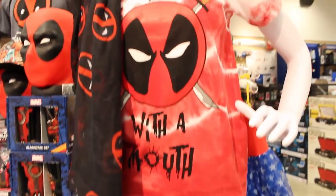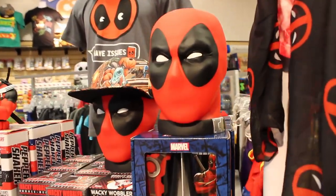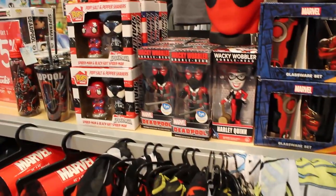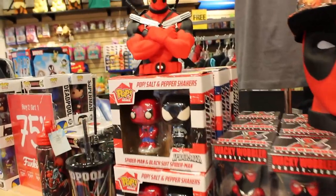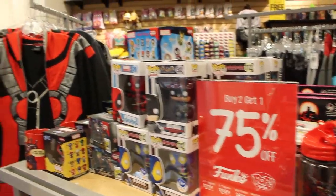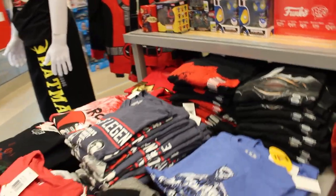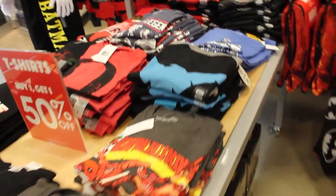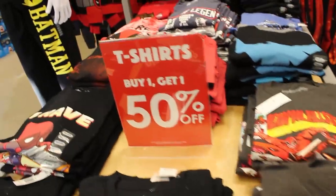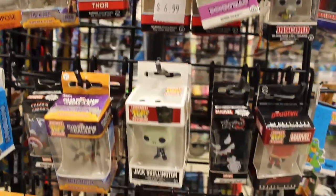To grab those new budding Deadpool fans, we have all kinds of merch. You've got this really awesome Deadpool bust, a wacky wobbler that is an FYE exclusive with an inverse color palette, salt and pepper shakers from the Pop Home line, more Pops, more merch everywhere, Dorbs, tons of t-shirts with all kinds of different designs — mainly all Deadpool. And I love that 'I Have Issues' shirt.